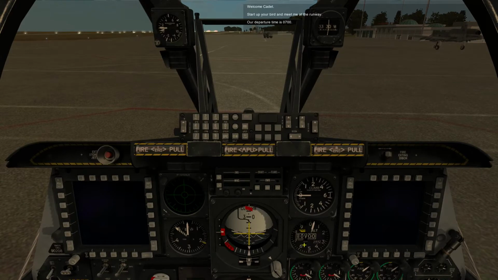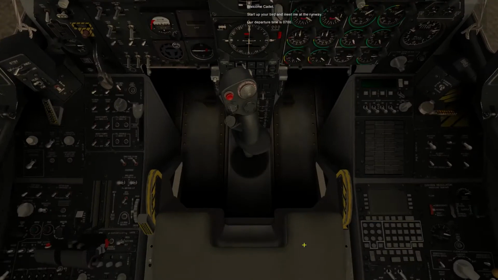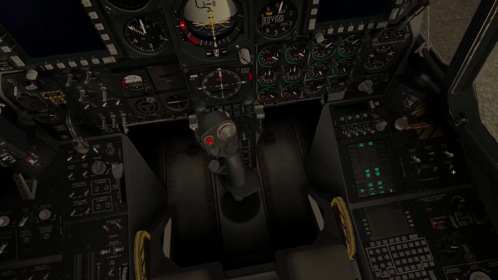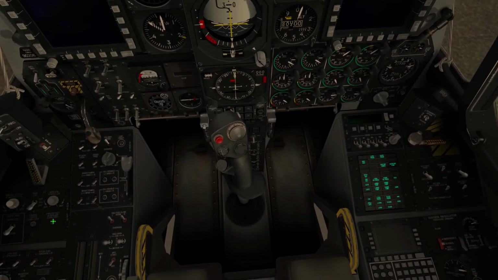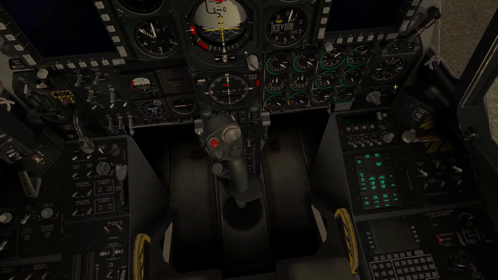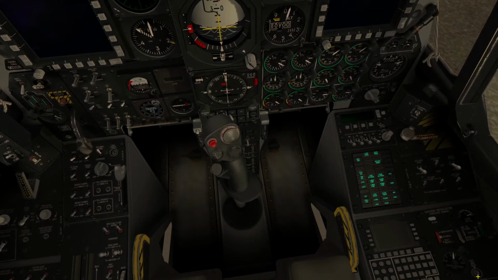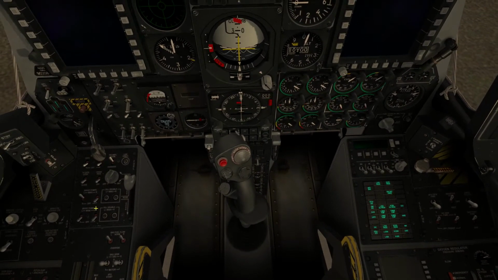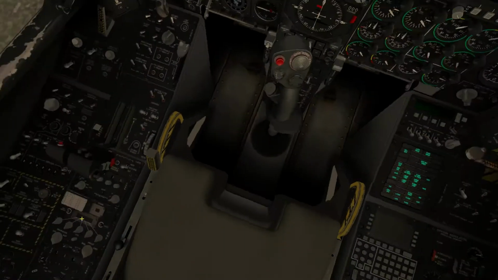Welcome, cadet. Start up your bird and meet me at the runway. Our departure time is 0700. Left and right AC gen power on, battery on, inverter on, signal lamps check, fire detect check, fuel status check, oxygen on, oxygen status good, full fuel, boost pumps on, and APU on.